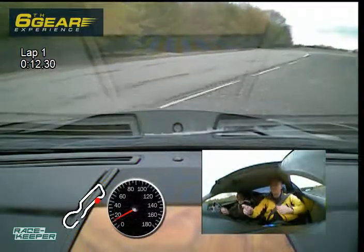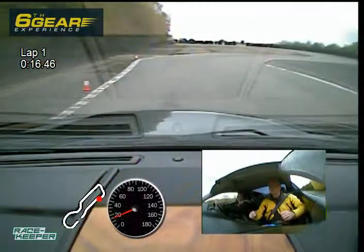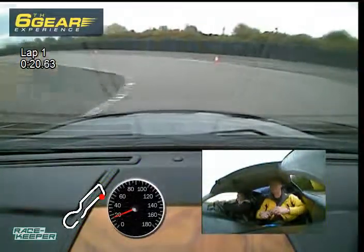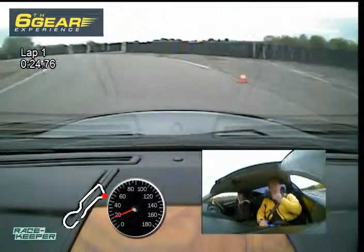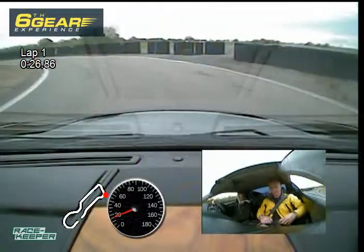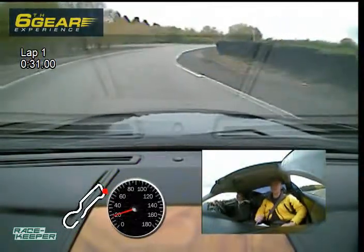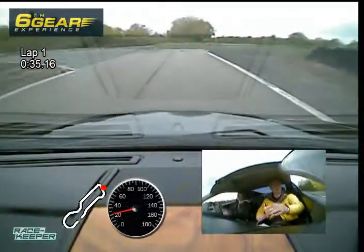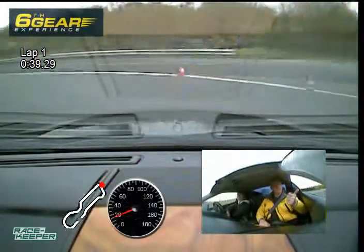So we're now on the circuit and we're going to go between the cones. So just stay at that speed and just drive between the cones and stay at that speed. Just keep that constant speed. Look ahead and look around to the left now. Left, left, left.